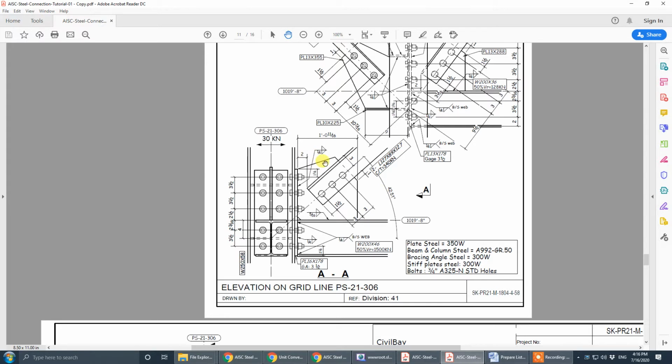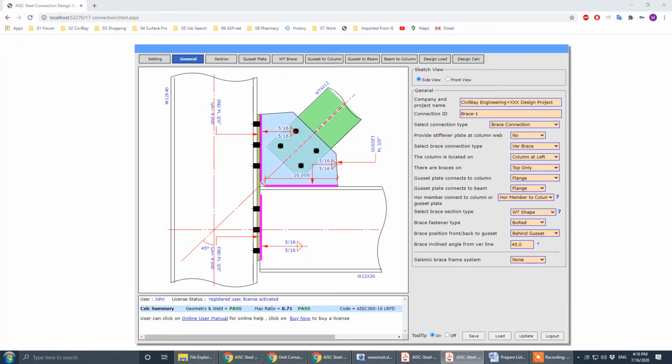This program only takes the angle to the vertical line, so I'm going to show you that later on. The brace incline angle from the vertical line is, sorry, 47.5. I'm going to input 47.5 here.